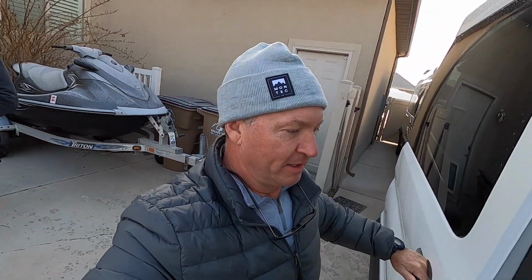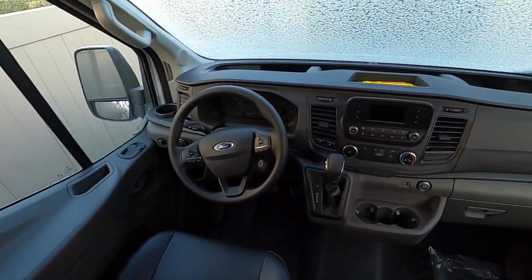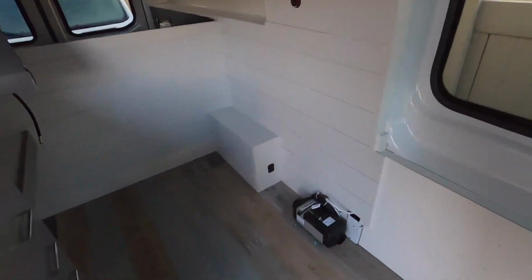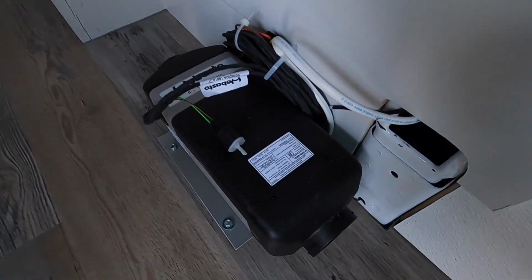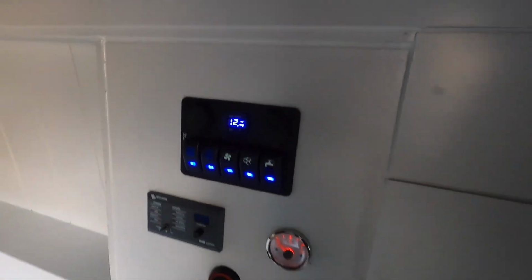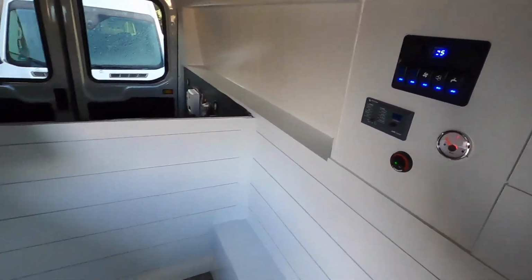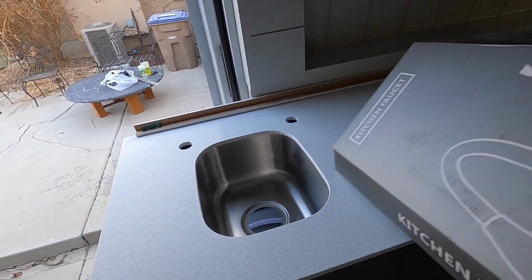But anyway, this is the van. It is super clean. It has been detailed to the Maximus. We're gonna put the couch in today right here. The Webasto heater is running. As you can see, we got all the electronics in. Look at this countertop, how beautiful it looks. Here, Jim, hold that.